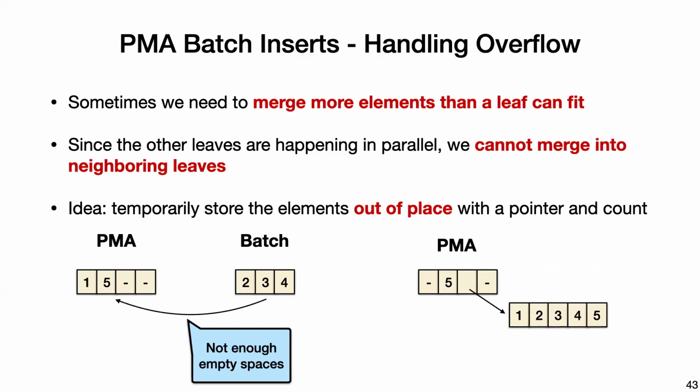And this is fine. The only small trouble is that sometimes you don't have enough space in your leaf. And a natural way to fix it is, so here, suppose this was the leaf, 1, 5, and 2 empty spaces, and we want to put 3 things in, then we store everything out of place. And this is a special value that tells you that stuff is out of place. This is how many things are out of place, and this is a pointer. But of course, we cannot leave it like this. In the end, it has to be resolved back in.